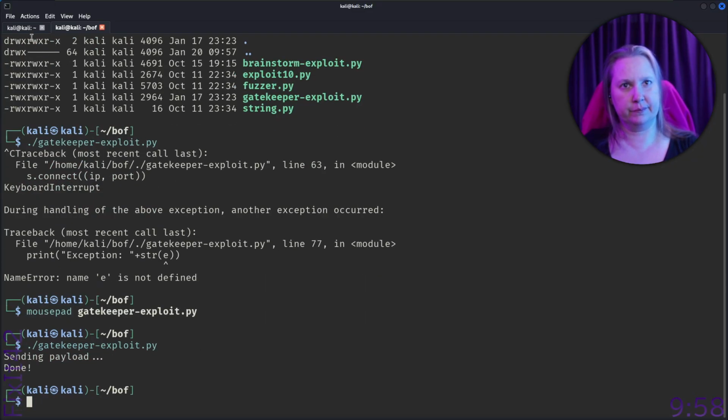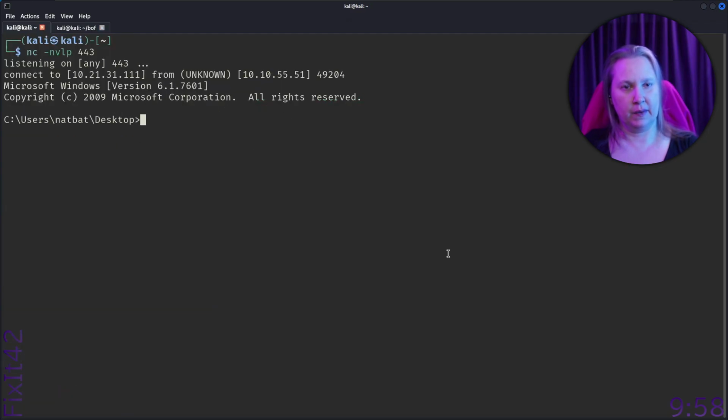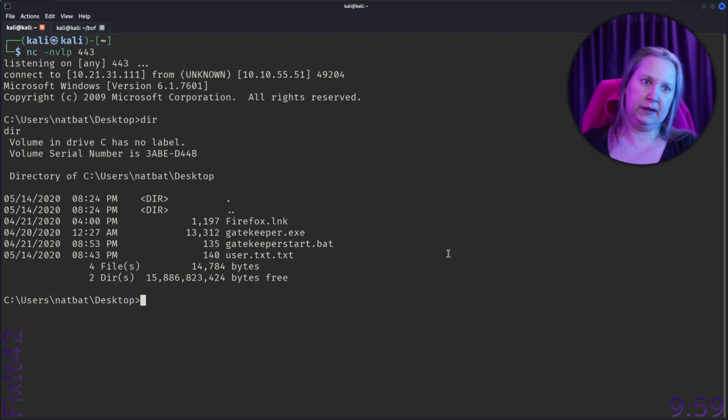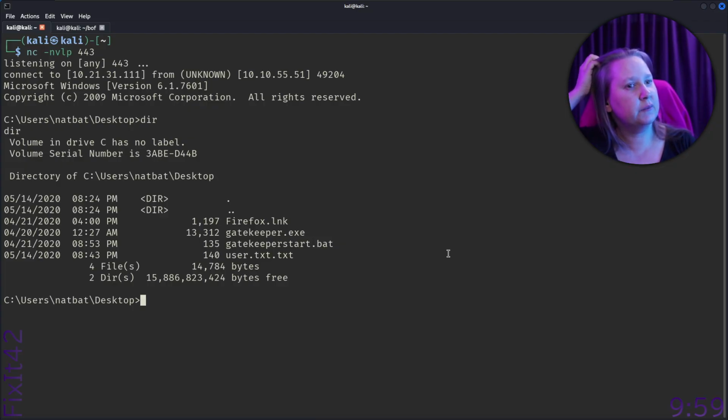So now we're in CMD, and we can see we have a Firefox link there, and I saw that, but I didn't like. I have never gotten the Firefox credentials, so this is a new thing for me, but that's what we're supposed to do. As the password for another user or the administrator or whatever is supposed to be in there. We already have the user.txt, we don't have to look at that again.